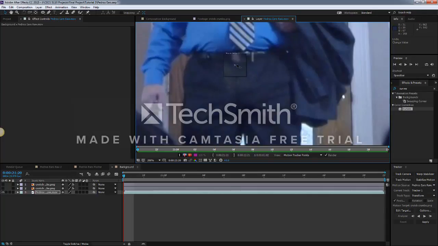a tracking area appears. What we have here with the track point is the inside area along with the point is the portion of the shot that it's going to track. It's going to try to determine exactly where this is in each sequential frame. The outside box is the area in which it will look for the image.